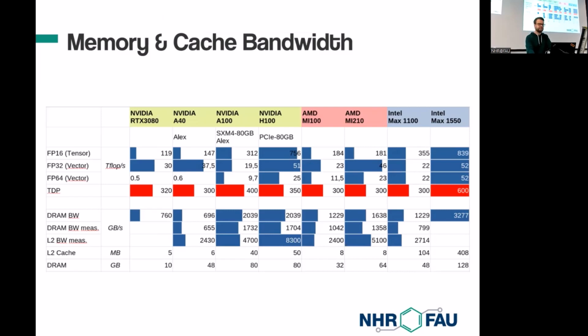There's a split. Some of the GPUs have only in the range of 5 or 6 or 8 megabytes of level 2 cache, and that used to be the traditional value for computer graphics, where you get good reuse out of textures and 3D models. The A100 and the H100 have increased that quite a bit, with 40 and 50 megabytes.